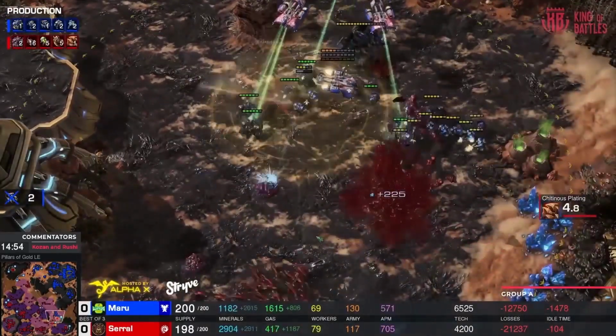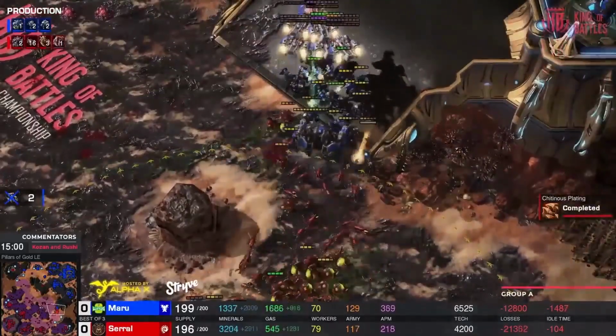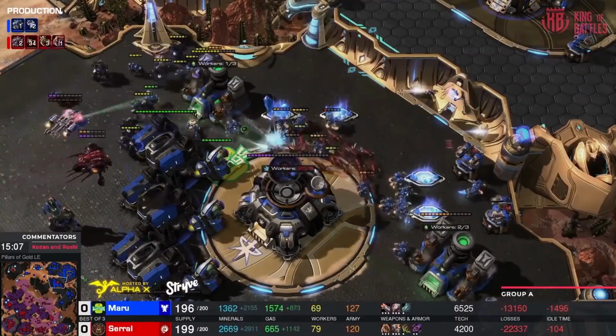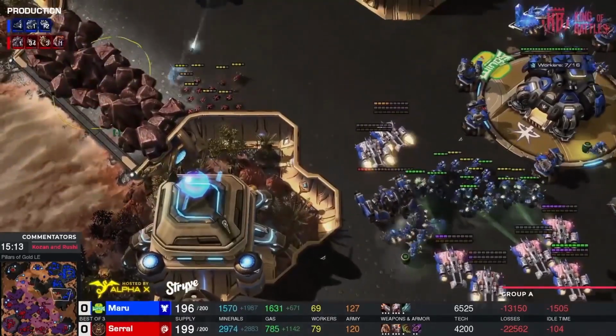I'm not quite sure if I like the Ultralisk count here. I think maybe just going for a couple less would be beneficial. We're seeing Maru already with such a high amount of Marauders. He's going to be able to tank and shoot down those Ultras rather quickly. Well, at least I would prefer not to see too many more of those Ultralisks coming up.